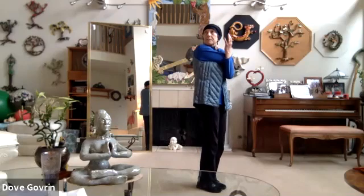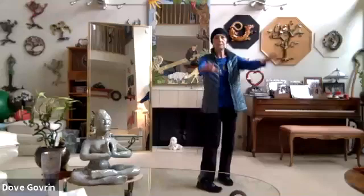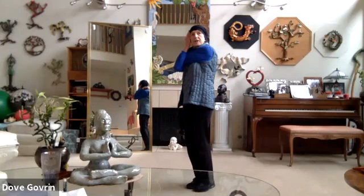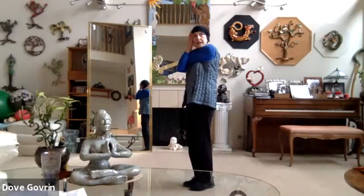And then release, push back, palms wide open. You're going to take your left arm and wrap it around your neck. Your right elbow is going to hook the left elbow to the right side. Head turns to the left as the left hand tries to touch the left ear. Right hand faces the right ear. Look over the left shoulder towards the full moon.